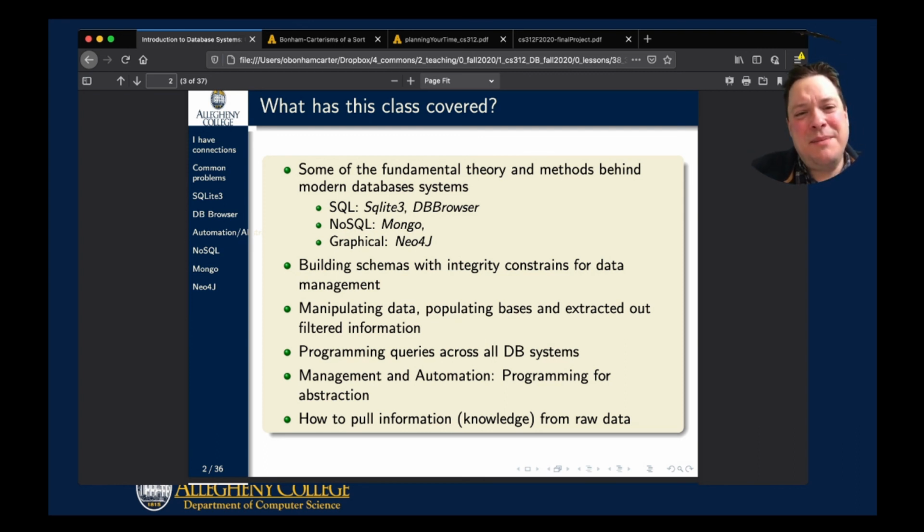Then we worked with this other database here called Neo4j, which was a graphical database. Now, they're all databases, and they all allow you to retrieve information and find things by writing queries. But Neo4j was different from SQL and NoSQL. It's a type of NoSQL system, but it's different from Mongo and SQL in that it's graphical. What I mean by graphical is that it allows you just to look at how the nodes come together for all of your entities in your database, and to discover for yourself relationships which exist between those nodes.